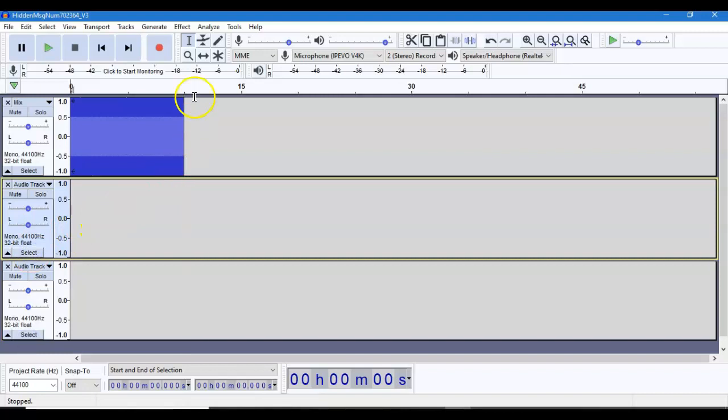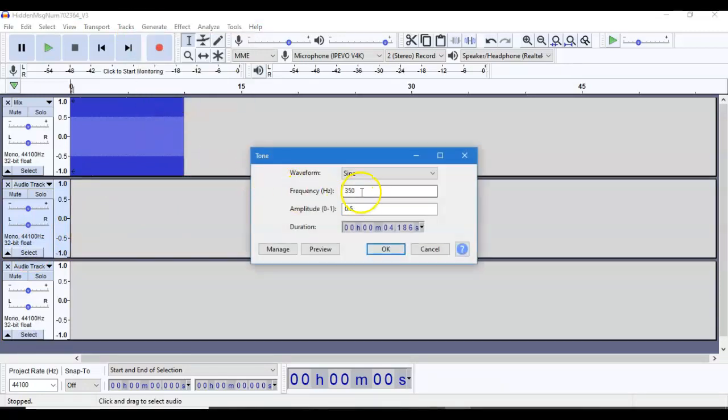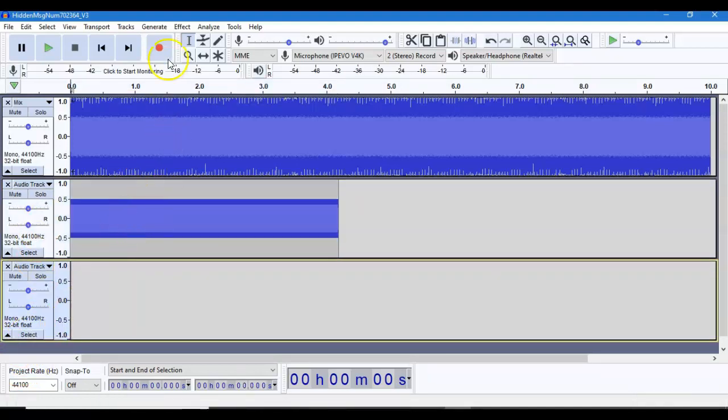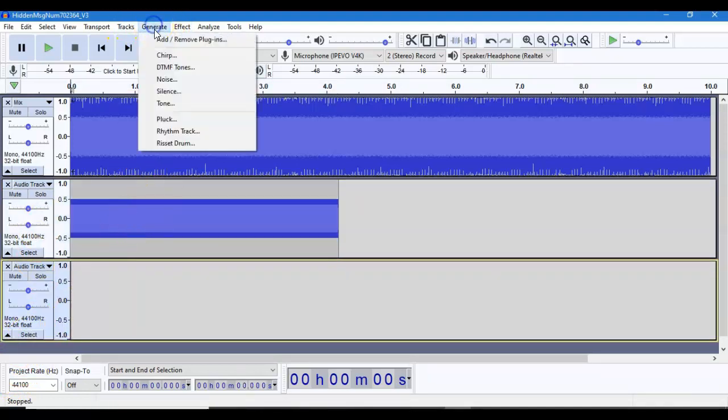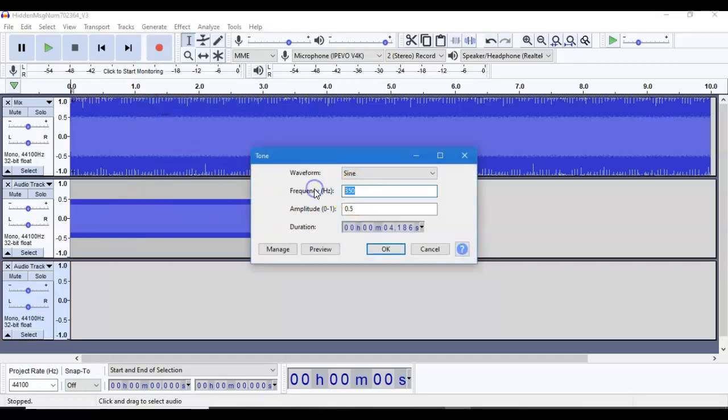On the first new track that I put here, click on that. What I'm going to do here is generate a tone, and the tone that I'm going to generate is a 350 hertz tone. Okay, so I'm going to put that there. I should have made this a little bit longer. However, we'll just do part of the signal. We should really cover the whole signal. Then I'm going to go over here. That was my 800. I'm going to generate my 800 hertz tone now.